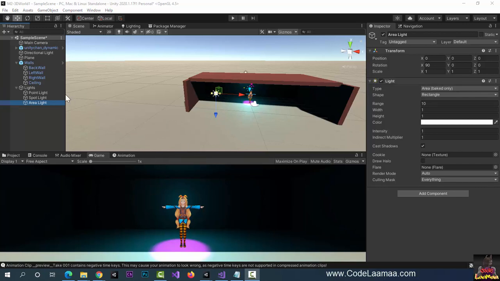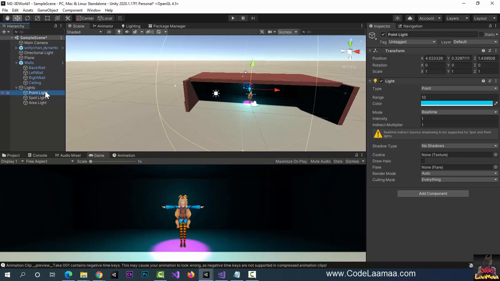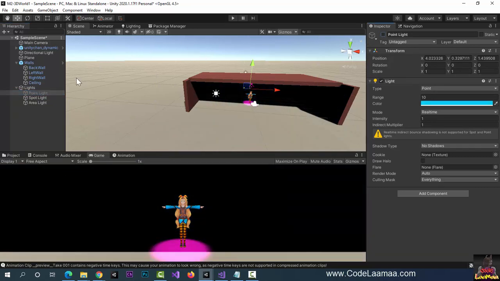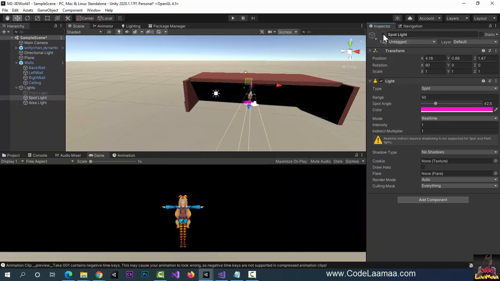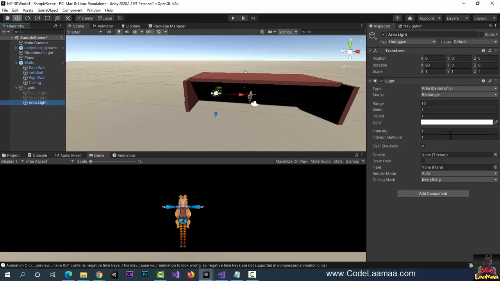So first off, let's disable the point light and the spotlight so we can get more of an understanding of what's going on here. And we have our area light. It's not really very visible. Let's actually change the colors, bring it closer to Unity Chan.